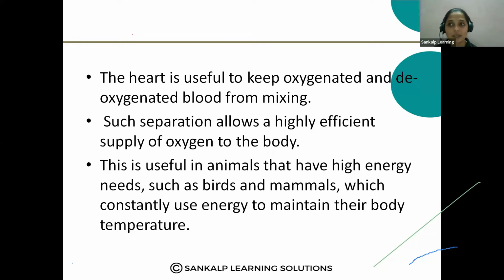So this is a very important question. This may be asked in your board exam. Okay. So why is it useful in the animals? So there is a separation of the oxygenated and the deoxygenated blood. Okay, why it is useful for the animals and the birds, like that they ask. So give reason questions. Okay, very important.